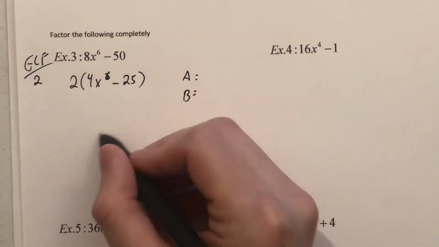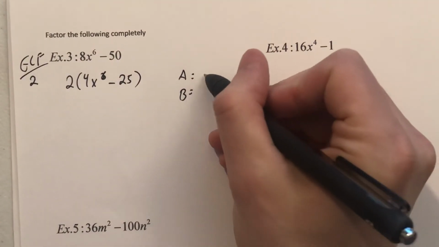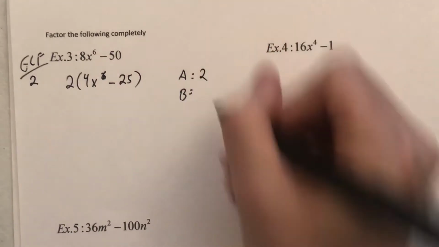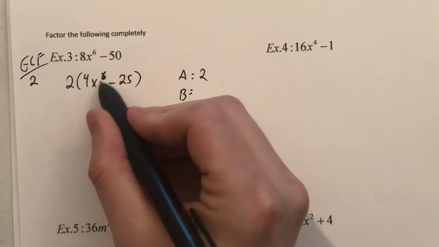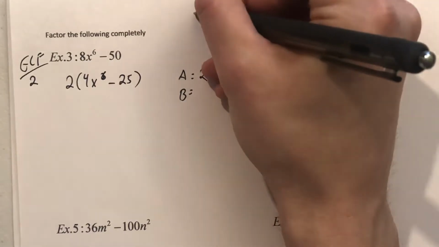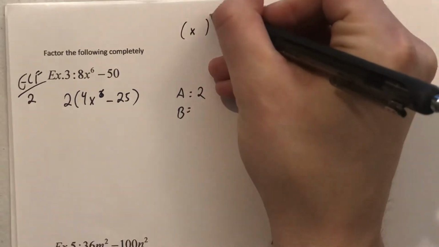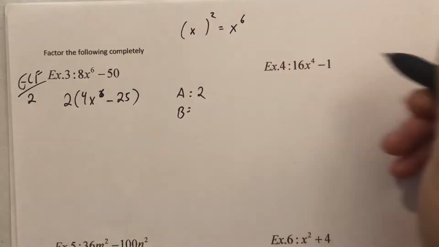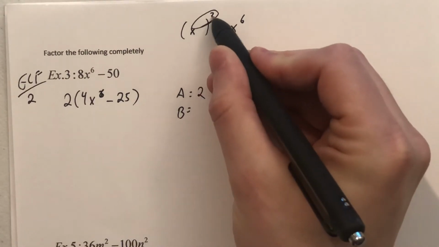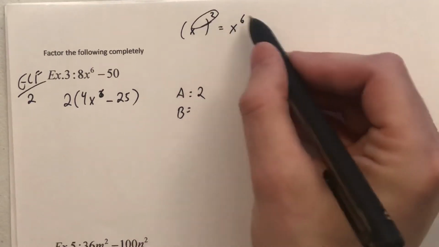If this works, if this breaks down further using our difference of squares, then we should be able to answer the question, what would you square to get 4x to the 6th? Well, again, to get a 4, you square a 2. Now, x to the 6th, you have to ask, what power of x would you square to get x to the 6th? You're saying we've got x to a power and then squared, and we want that to be x to the 6th. Well, remember our exponent rule. Whatever this power is and this power, that's the power rule, and we multiply those two numbers. Those two numbers multiply to give us a 6.